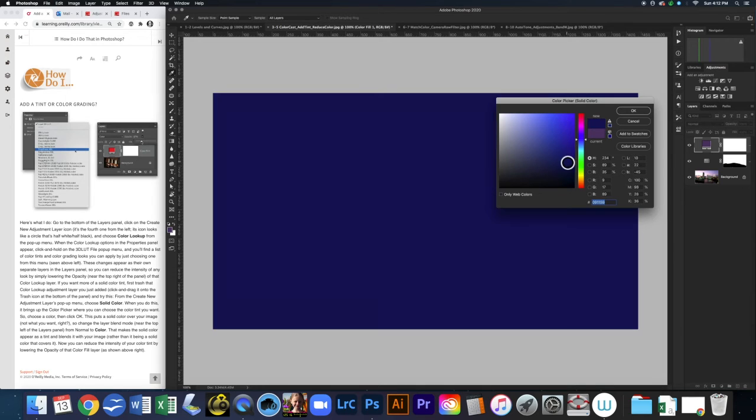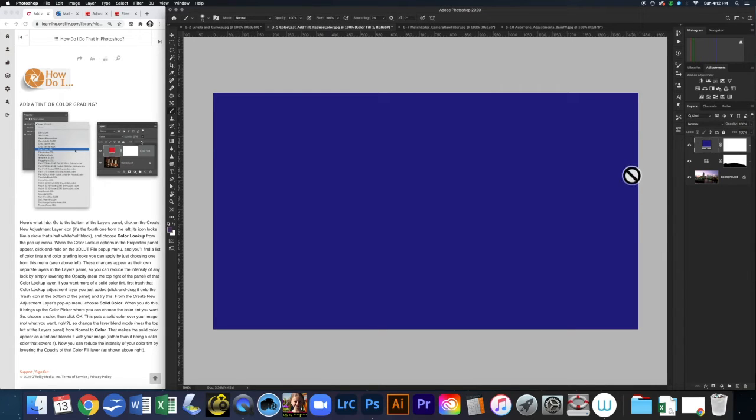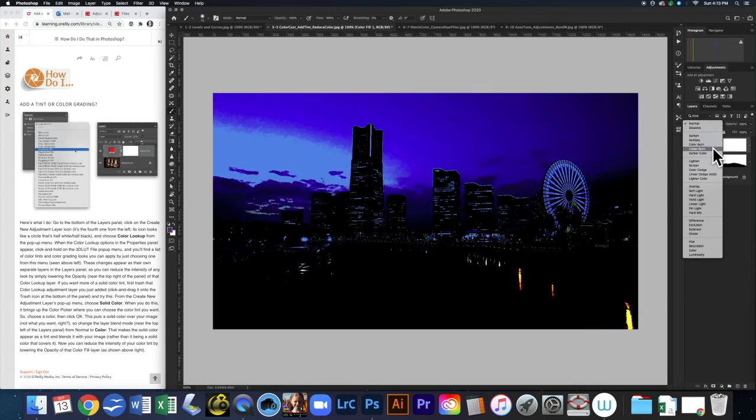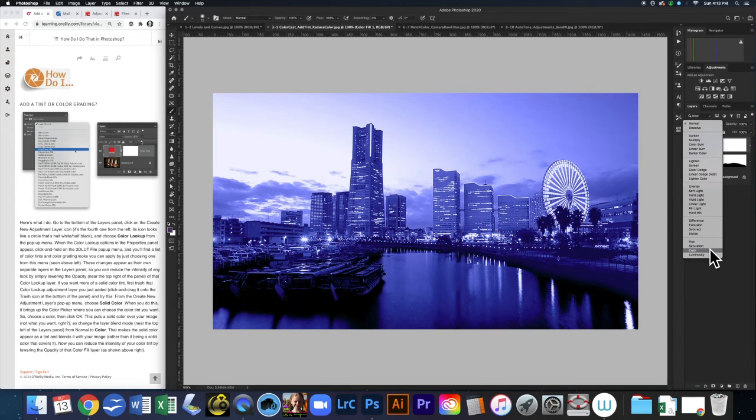All right. And let's say I wanted to add, I don't know, let's go with a dark blue. I'm going to come up here, maybe this really nice dark crisp blue. A little bit right up here. I'm going to hit OK. And now you can play with the different blending modes. And this is actually going to work really well if you come down to color. And now we have this overall blue tint.